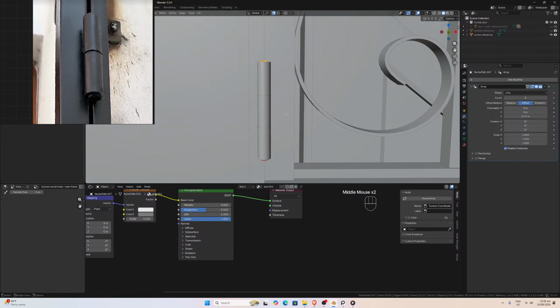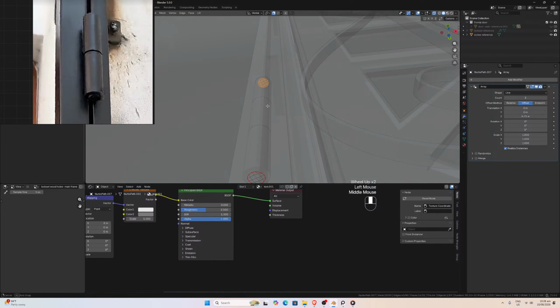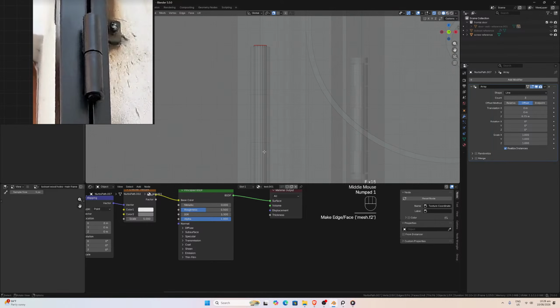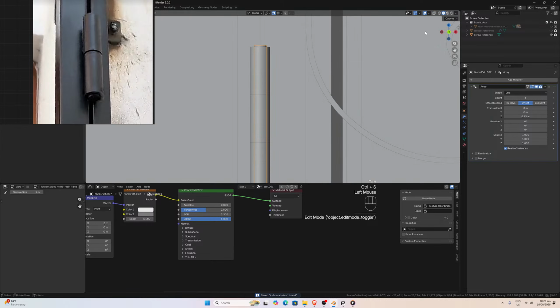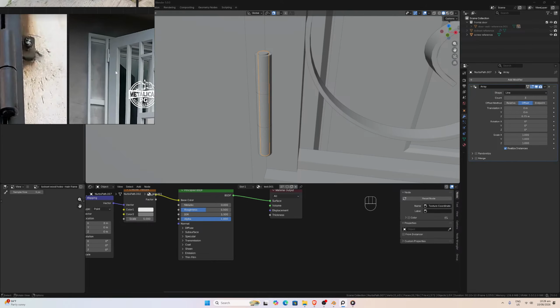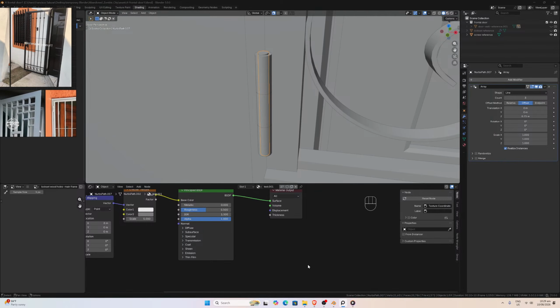I already applied it. Okay. Let me see if I can find a better reference so we can have the exact.